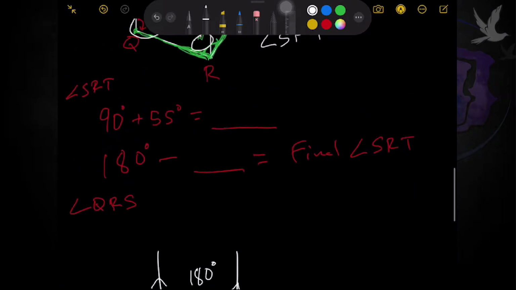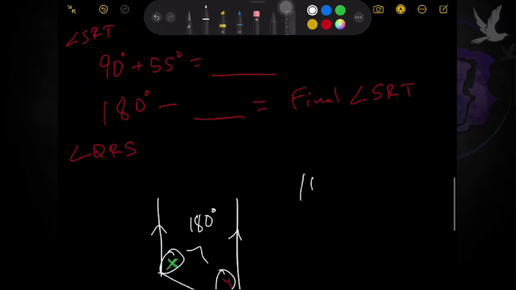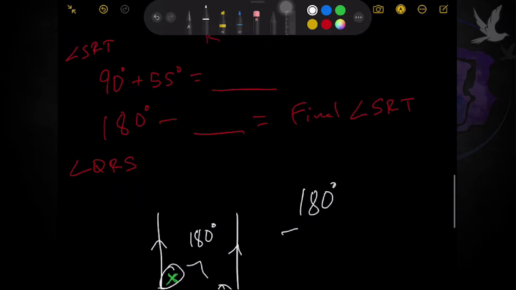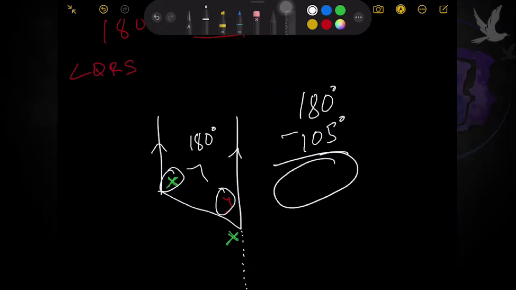So in other words, to get the other angle, so in this case, for example, nga, meron tayong 105 degrees dito, and you also have this missing angle over here. To solve for the missing angle, all you have to do is just to take 180 degrees and subtract the other given angle, which is 105. And one should be able to solve the answer. That is your angle QRS.